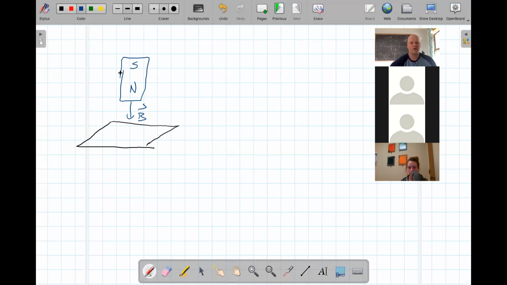Now, what the one video was showing, or actually almost all of them, is that the direction of the current will actually change depending on how I move this guy relative to the loop. So if I move it in, I'm going to have current flow in one direction. If I move it out, my current then is going to flow in the opposite direction. The other thing the videos did nicely is they also showed that the faster you move the bar magnet, the greater the current becomes, which also means that the number of coils that I have also gave a bigger deflection because I had more and more amount of current. So what's actually happening here is I have a changing magnetic field, which then induces a current.